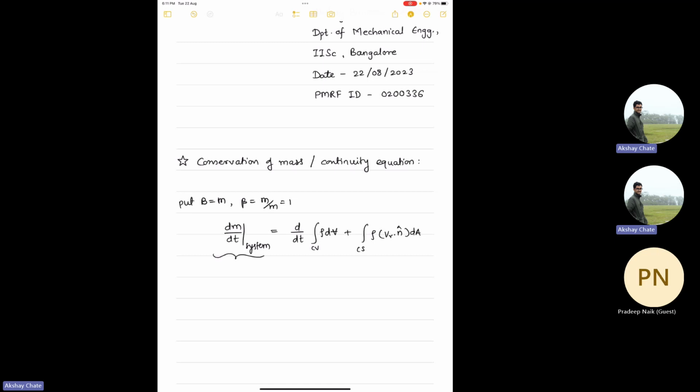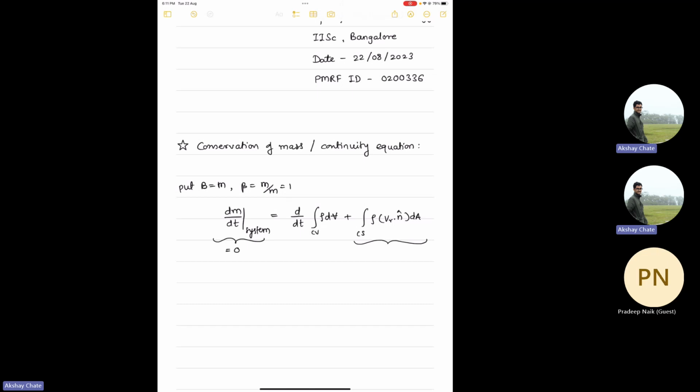And we know that for a system, mass is always conserved, so there is no change of mass with respect to time for a system. So that side becomes 0, and this is your famous continuity equation. But we typically don't use it in this form. Generally, we make some assumptions. The second integral captures the inlet and outlet flux across the control volume, what is coming in and going out, so it becomes a function of the number of inlets or outlets. The volume integral is the change of mass of your control volume with respect to time. So typically we write it in this fashion.